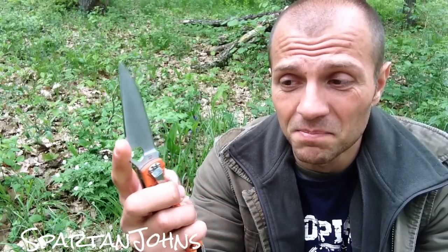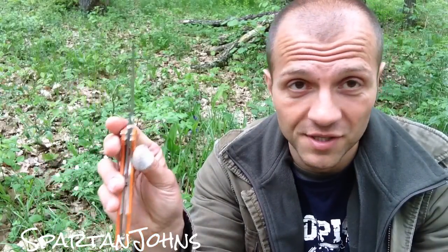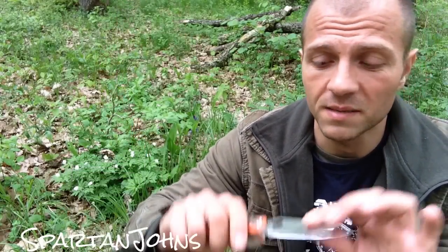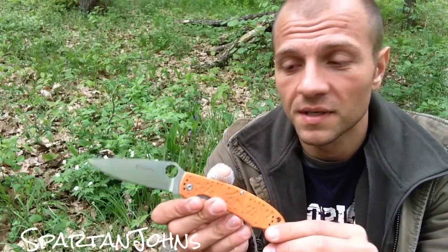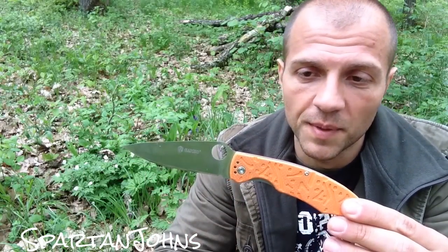I like to keep the pivot very tight, so I cannot flick this knife out. I can easily open it, and it's smooth enough for how tight it is. Sits perfectly centered, and there is no blade play. So, in my book, I don't know, $17, $20, very well spent.